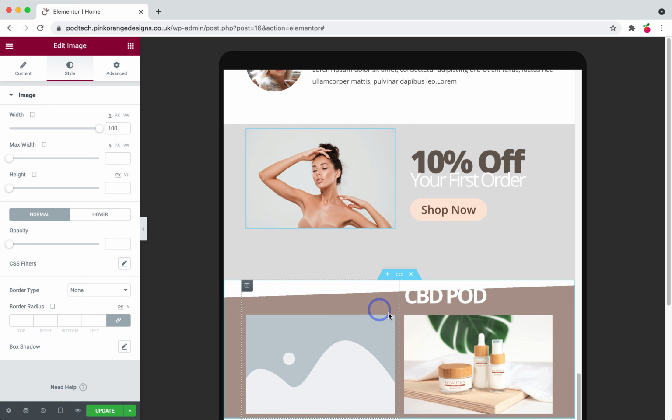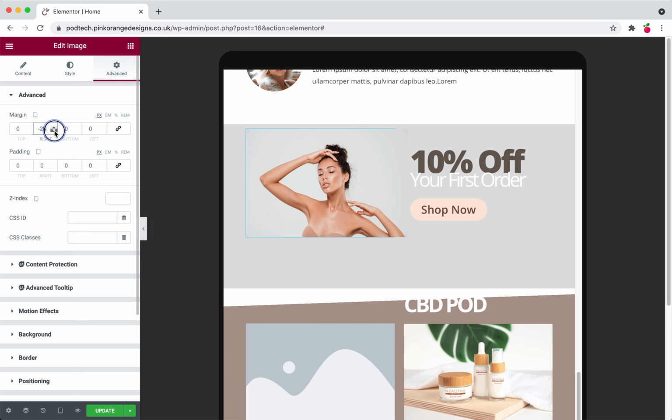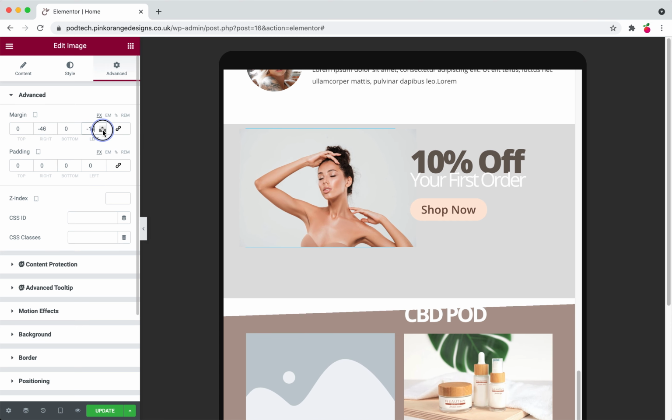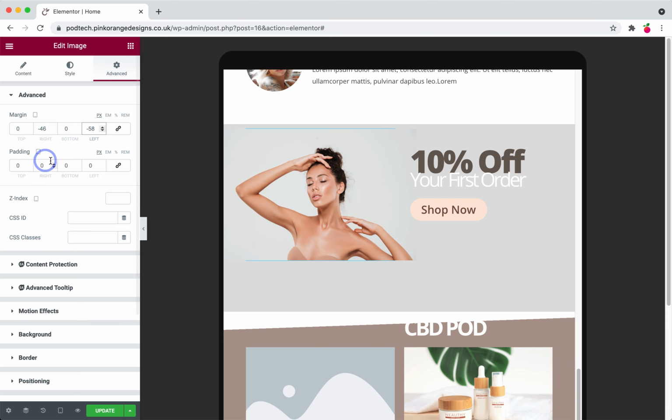So if we increase this, the diagonal will actually cover most of the icons and the widgets here. So we're going to increase the size of this woman. Now it's already at 100%, but there's another way in which we can actually increase this. So if we unlink all of these, and if you set the margins to negative on both sides, this will begin to increase the woman's image like so. Now this doesn't work with padding, you have to do this with margin only. So now she's a better size.